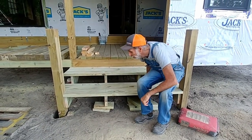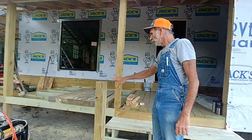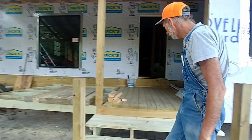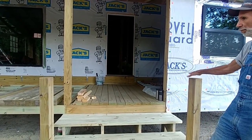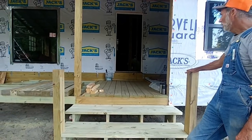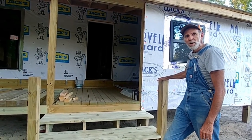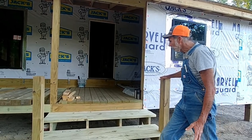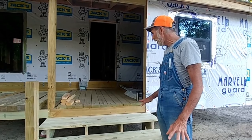We'll come back on these posts here. We'll cut them off at an angle and put a handrail up on both sides so that people have something to hold on to. I mean, guys, it's coming together for us. We got to thinking, at our age, if we stepped off and twisted an ankle or something like that, that would be bad for us.